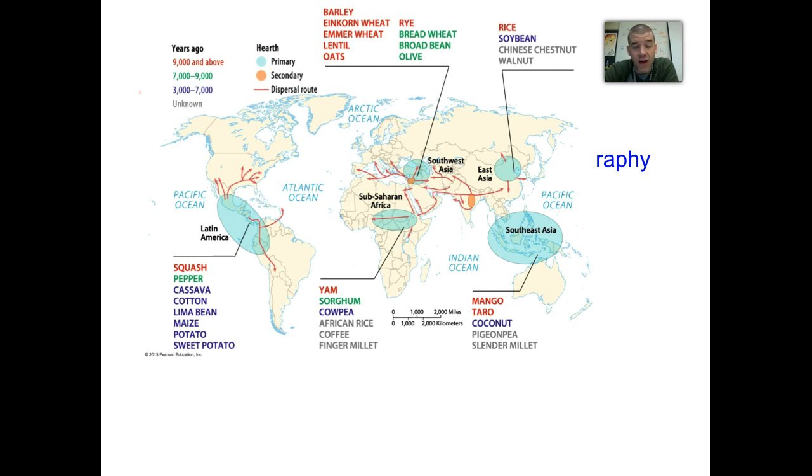In China, in East Asia, today's China, we saw the emergence of rice, and there are actually two different types. There's wet and dry rice, basically, depending on what conditions it needs to grow. But we see that rice and soybeans, ancestors of the early soybean crops that we grow here in Minnesota pretty extensively, started in East Asia.